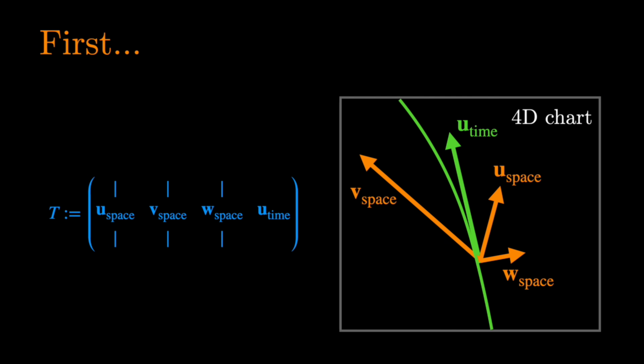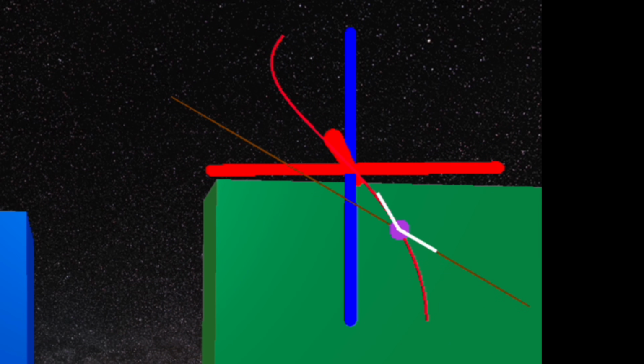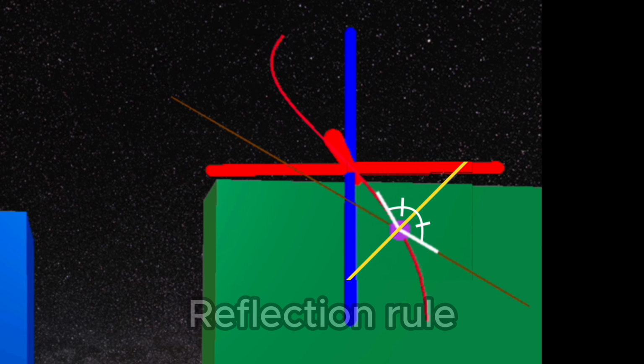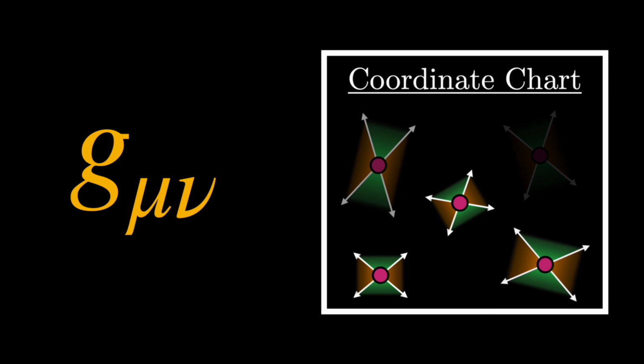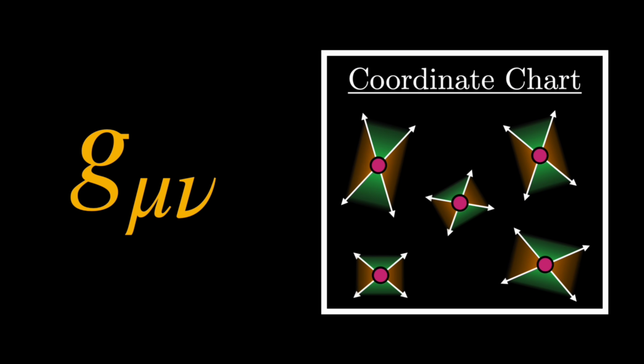Now thanks so much if you've made it this far, but at this point, you might have 2 major questions left unanswered. The first is, we kind of always assumed we readily had access to that transformation matrix, these set of 4 basis vectors describing our observer's frame of reference. In our charts of Minkowski spacetime, you might be able to think of some sort of ad hoc method to easily calculate these because of that simple reflection across the diagonal rule. But what about for general charted spacetimes, where the definition of what it means to be perpendicular at a given point in the chart might be based on some rather arbitrary value of the metric tensor matrix there?